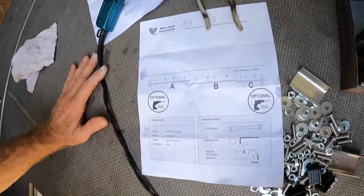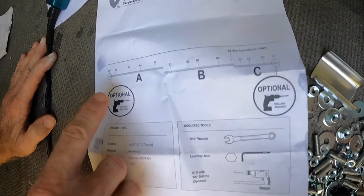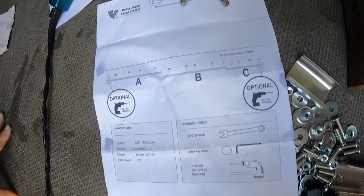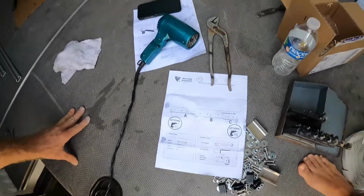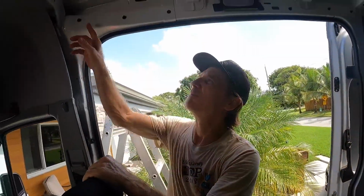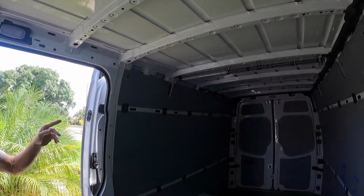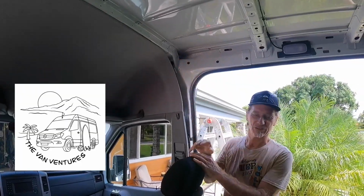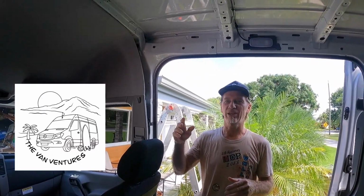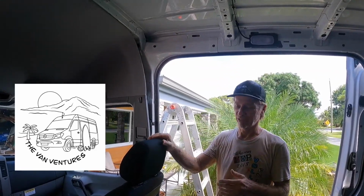There's two optional holes that are not in the van. At the very beginning of the track at the front, and at the very end of the track in the back. I'm going to be putting those holes in the van now so that we can have the extra support. One's going to end up coming out about here, and the other at the other end of the van in the back. And we want to put these extra holes in for the support because we're going to have solar panels and other things attached to the rack. So I think it'll give it a little extra support, a little extra security, just to be safe.